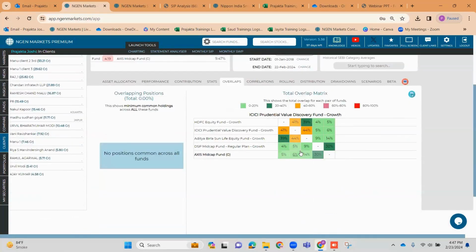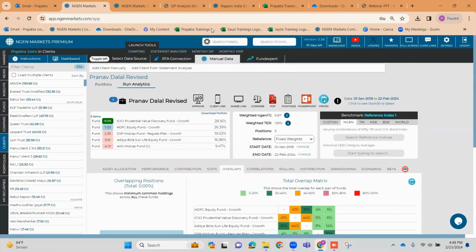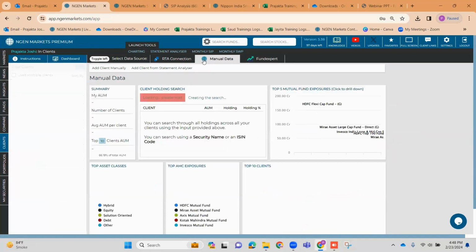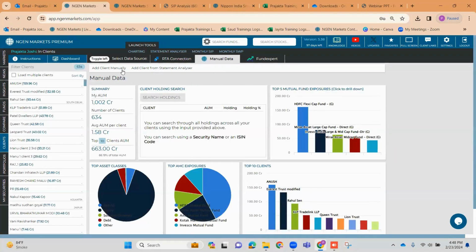You can add your clients here on your own. If an investor is with some other broker's code and I want to copy his data into this, can I? Yes, of course. In the manual data tab, you can add a new client from scratch. You can add the portfolio that they have with a different broker here, and even compare what you have versus what they have. This manual data tab is a completely open section where you can add your own data however you like, and you have to delete and manage the data on your own.